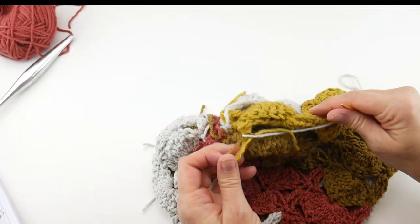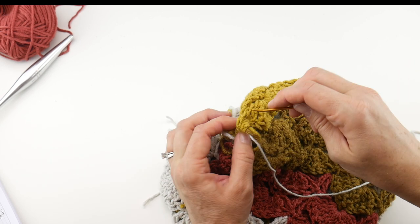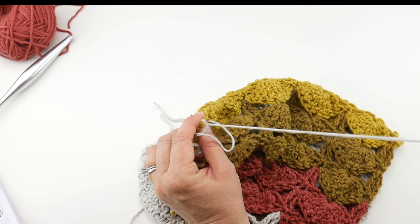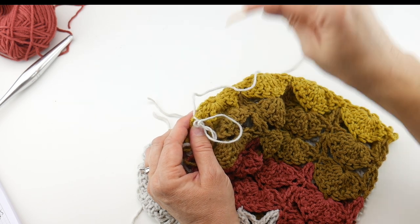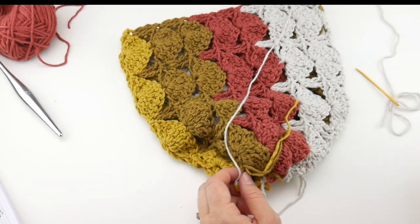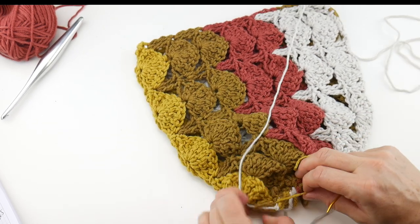Okay, so once you pull it in snug, then what you can do is just kind of take your needle and we're going to tie it off with a good strong knot. So what I did was I went in, pulled it almost all the way through, but then took my needle back into that loop, and that creates a knot, okay? Now, like I said, we can weave in some ends or snip them. So let me show you both.